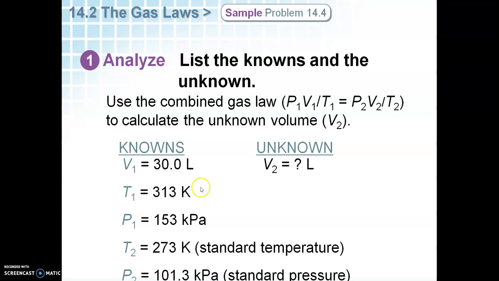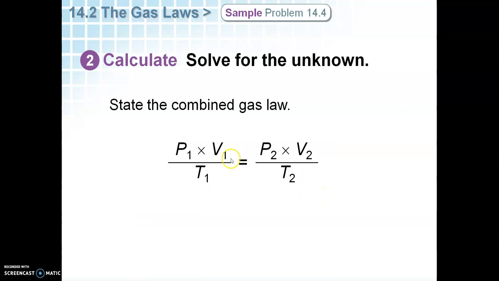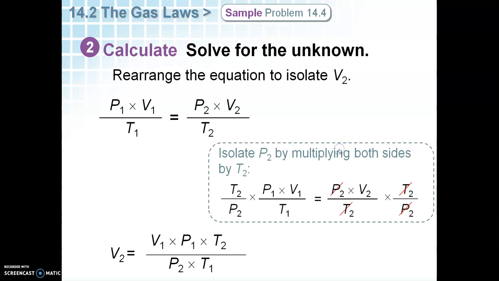So now that we have all the things and we're looking for V2, you plug it in. So P1 goes there, V1 there, T1 there, P2 there, T2 there. There's your unknown V, solve for it. They're going to rearrange first again and then plug in, but whatever. You could plug your numbers in right there and rearrange afterwards. It's up to you.